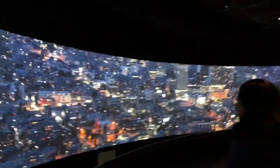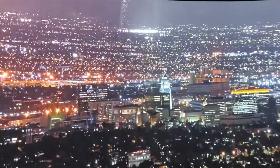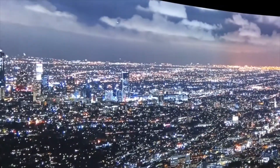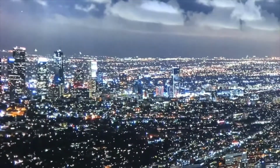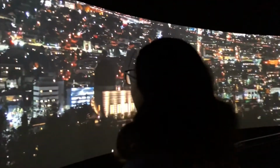We just got off the elevator on the 54th floor here at LA Skyspace. They just took our green screen photo and we're sort of standing in this hallway that has these curved screens. It's kind of discombobulating because we just get off the elevator. We do sort of feel maybe a little lightheaded from it, and then coming into this room, the video just stops panning, which is nice, but when it was moving a second ago, it was kind of weird. But it's just landscapes of Los Angeles, Hollywood, and the surrounding area, which is kind of neat.